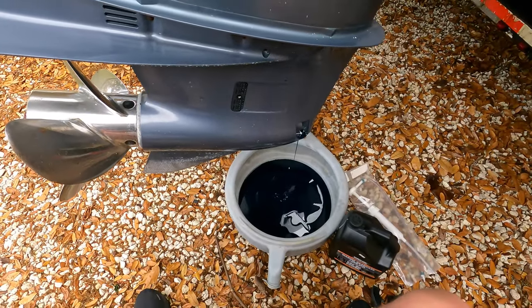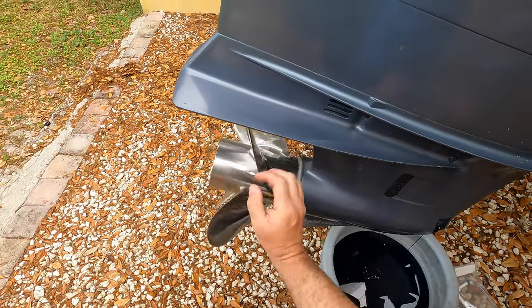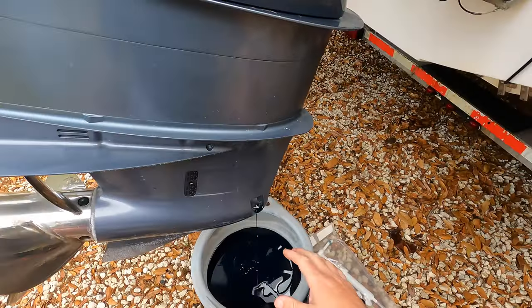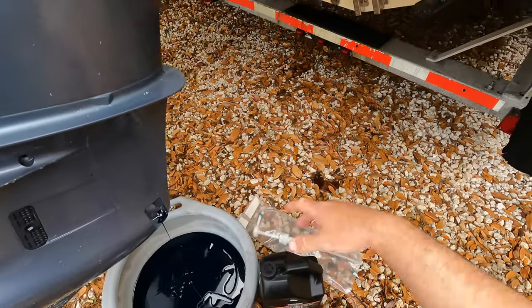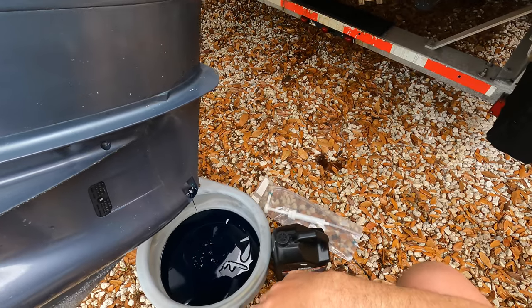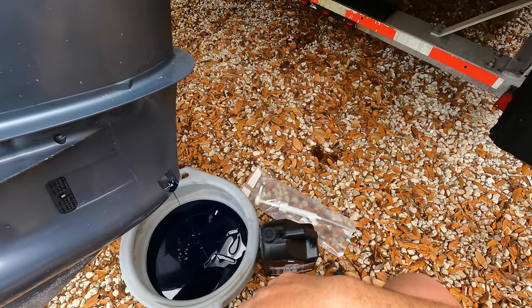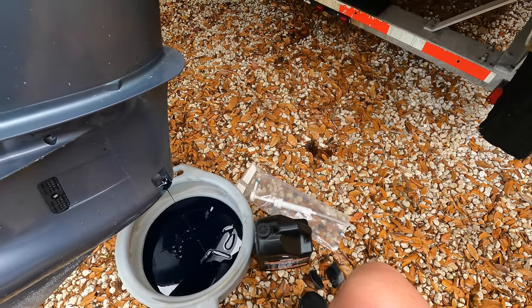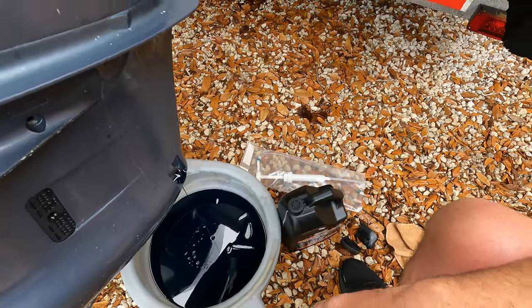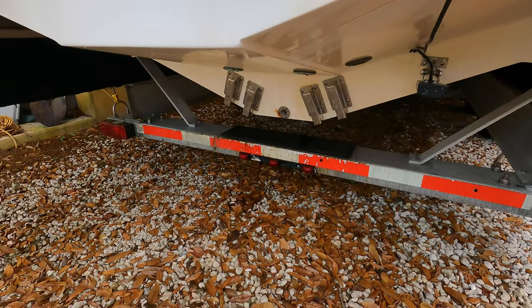While this is draining, this is a good time to look around, check your prop out, make sure everything's good. Also look around at your tilt and trim, make sure there's no leaks. I see down the bottom there, I got a little rusty spot around my garboard drain. I need to see what that's all about. Probably change out the screw. Might have a little bit of dissimilar metal or something there. As you can see, I can see it up in there. So I'm gonna go ahead and see what that's all about.